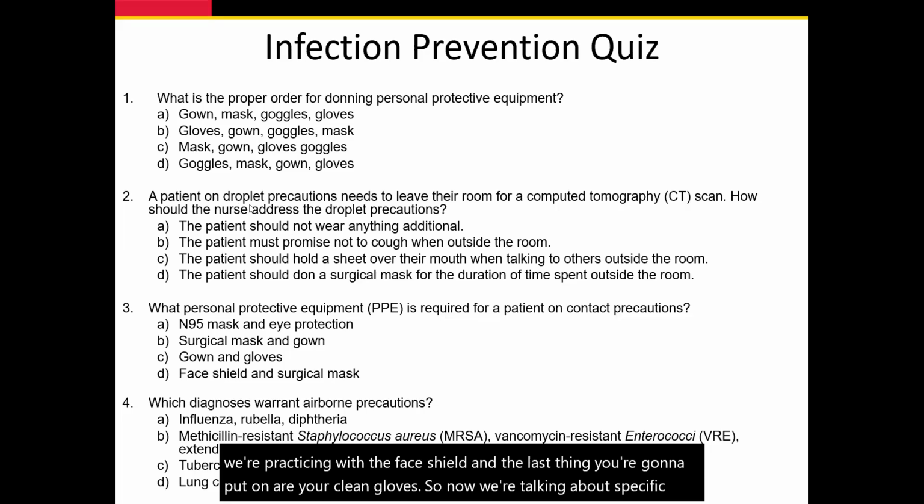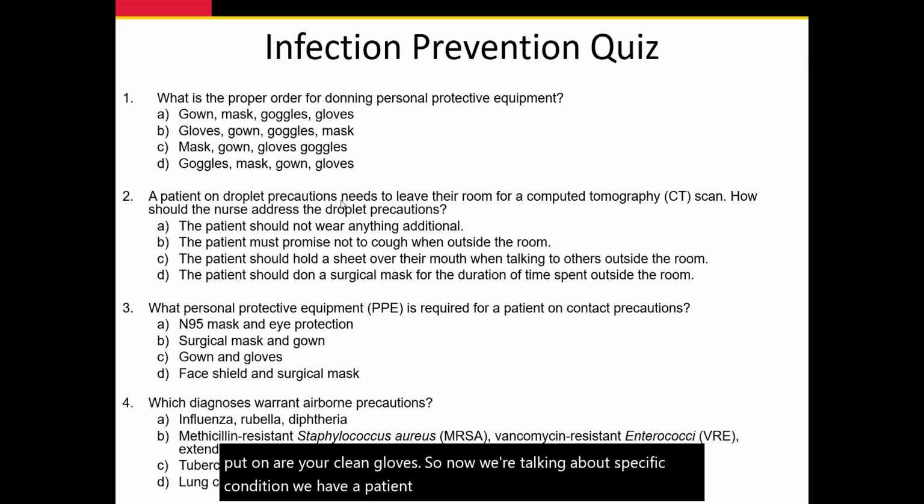So now we're talking about a specific condition. We have a patient who's on droplet precautions, and they need to leave their room to go to radiology and get a CT scan. So this is a patient who's going to move from their hospital room out into the public area. How should the nurse address the droplet precautions? What do we think? What are we getting for answers there?